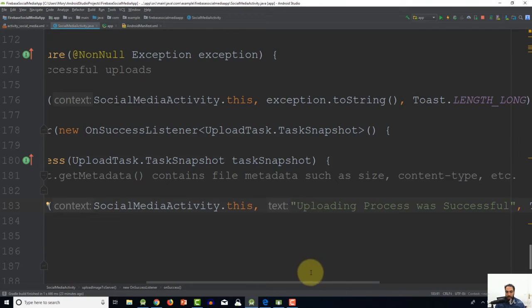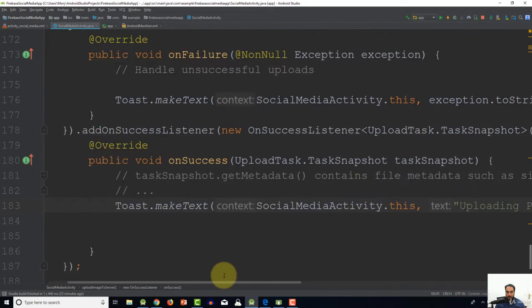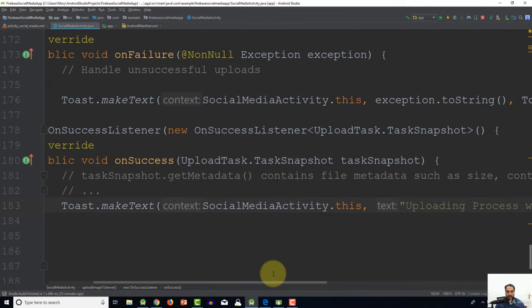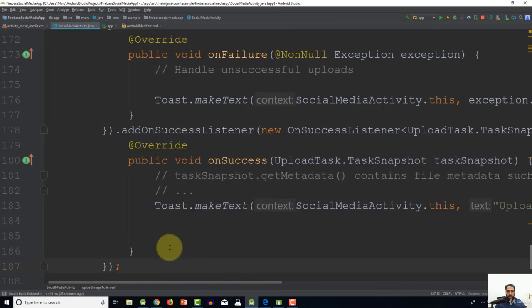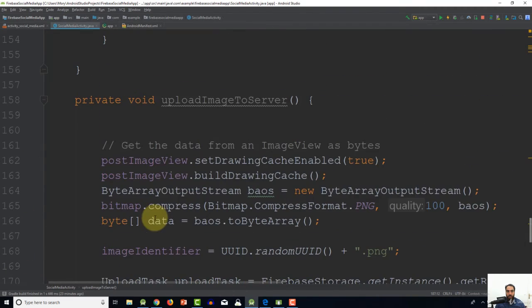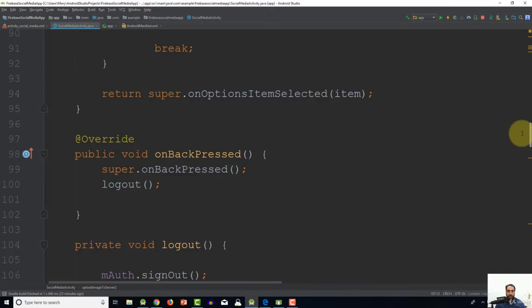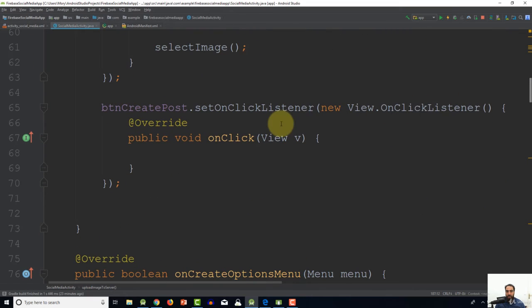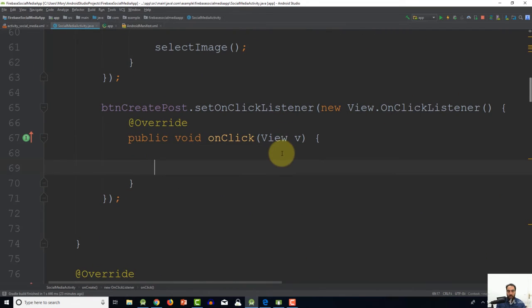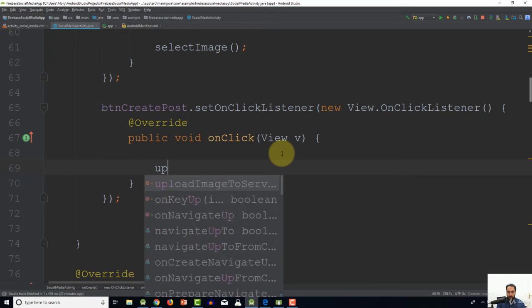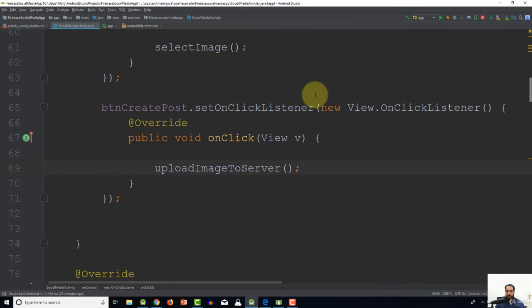Okay, now that we have set up this toast message, we need to go ahead and call this method. So we need to go into our onClick method of our btnCreatePost, and I'm going to say uploadImageToServer. So now let's go ahead and run our application.